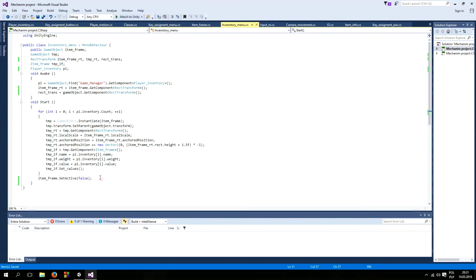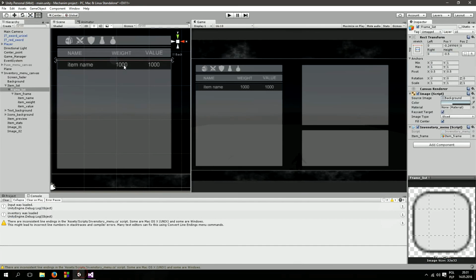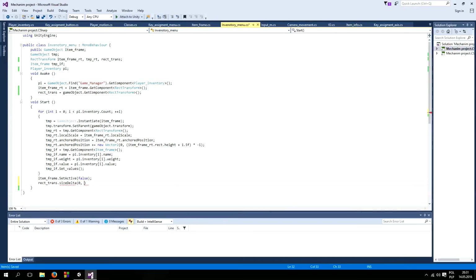And here I need to set the size delta: 0 on X, and on the Y-axis we need to set it to be that long, the sum of every item frame that we've created. So this is the length of one item frame, and we need to multiply it by inventory.count.